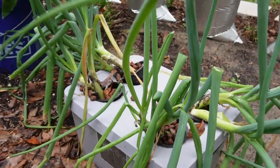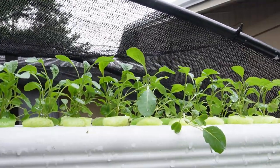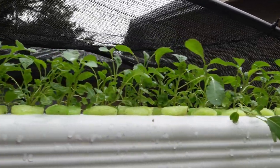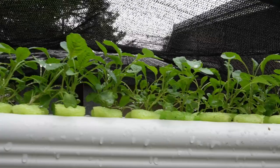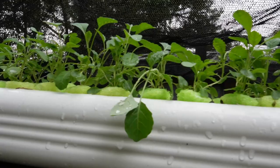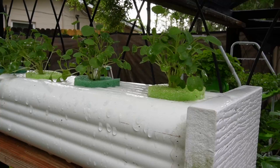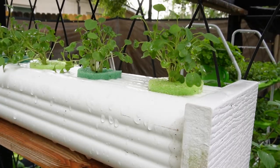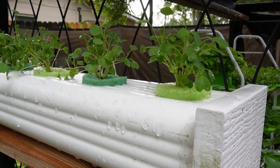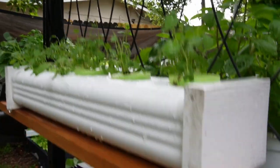Basically these things have stayed out here through the winter, they keep growing, they keep coming back, and it's going on its third year. I finally changed the container because it was getting so old. Here's a bunch of kale - this is our nursery tray. There are 64 plants growing inside of this one downspout. You can take your microgreens like the video I showed you in the very beginning, put them into a nursery tray like this, then get them established where you can move them to bigger containers like this downspout. Keely planted these really dense because we're just going to eat these as baby greens - let them grow a couple weeks and start harvesting.